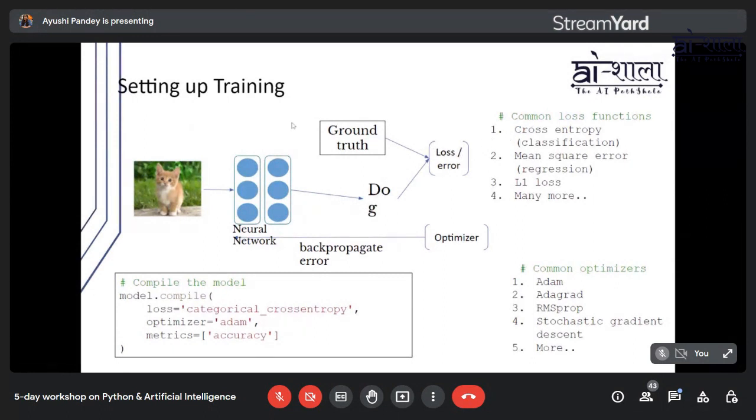Okay, I will explain it again. We have this image. It will go through our neural network and give an output, and that output will be compared to your y train. Here, this image is a cat, but the output is dog. So using the ground truth, loss or error, it will show that this is the issue.